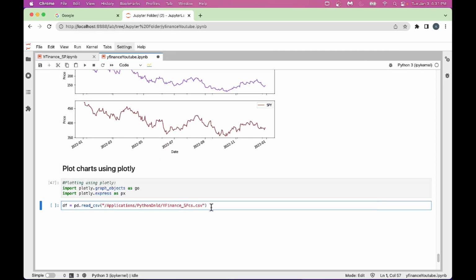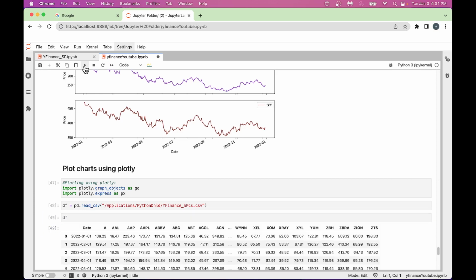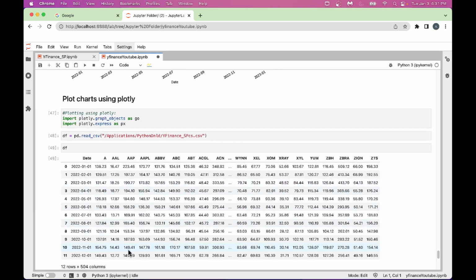That's what we're using here. So we got our data frame here. Let's just run this. All right, so we got that here, and we can see what's in our df here. We can just say df and see what's in df. Look, we got all this information here. We got the date and the stocks and so on and so forth here. Rich set of data here.